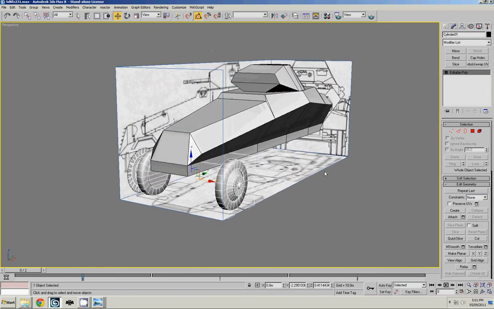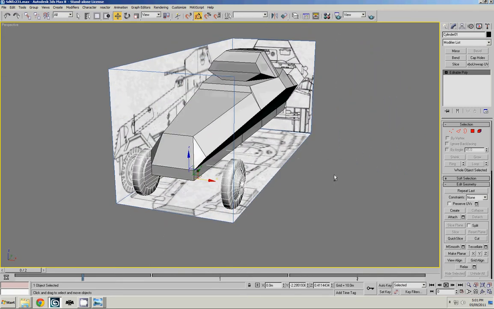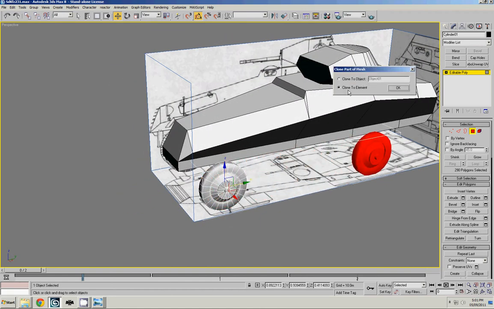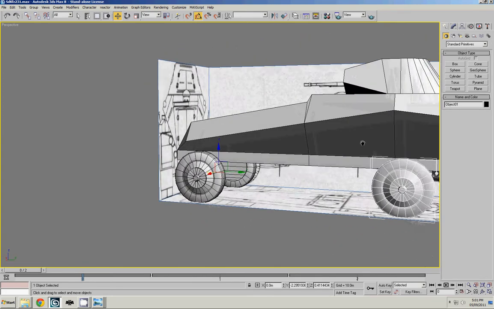Now, there are also some back wheels as well, and they're going to be a little bit different. So, how are we going to do this? Well, we're going to grab these polys over here, and then holding shift and dragging will essentially copy it. Cloning to element keeps it as part of the same selection. Cloning to object makes a new object. In this case, we're going to clone it to object because we're going to have to mirror it later. So clone to object and then press OK.